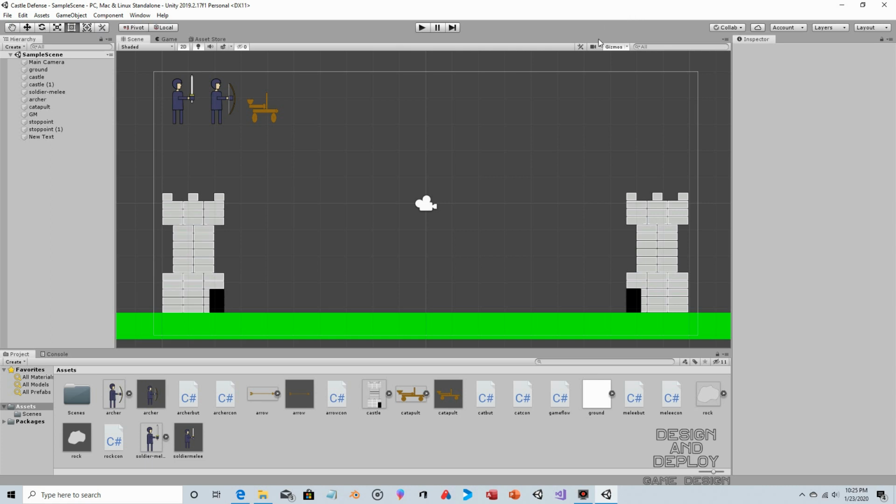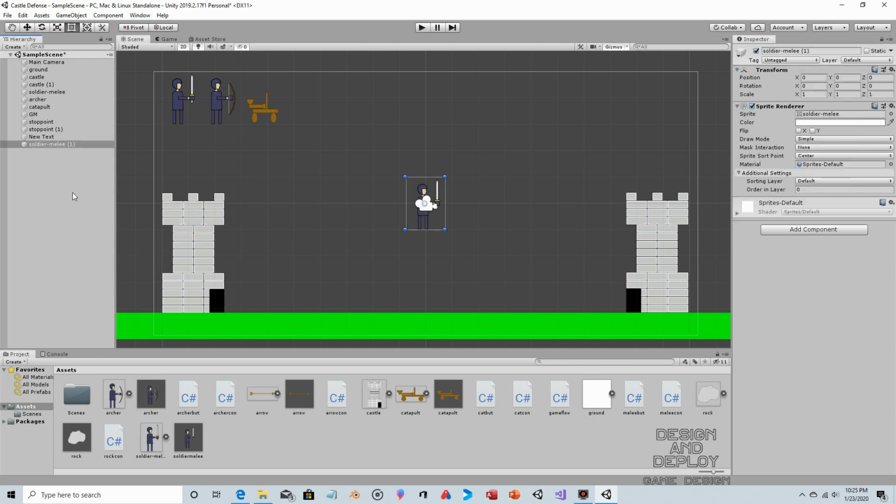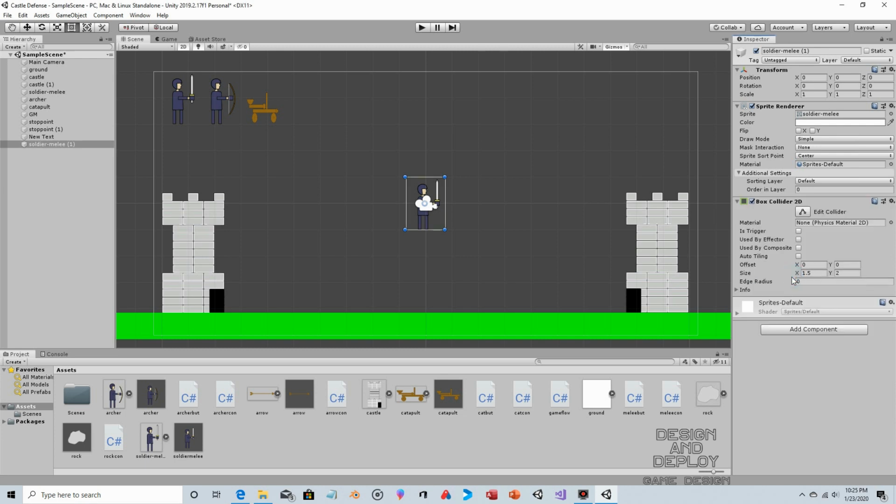So let's go ahead and make one of the enemy units. We're going to take our soldier melee image, and we're going to make this very similar to the player soldier. So we need to add a component, physics 2D box collider, that way it can detect collisions. We want it to be a trigger.